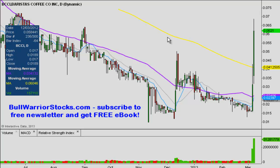After looking at the message boards briefly, it seems like there's going to be a NASDAQ listing, or I don't know, there seems to be lots of drama surrounding it, but that's why I like charts. It eliminates the drama, and the easiest way to look at it is this: if this NASDAQ stuff is true, then this chart is going to act a certain way. If it's not true, then the chart is going to expose that, and it just makes life so much simpler than just hoping and speculating on rumors and all that stuff.